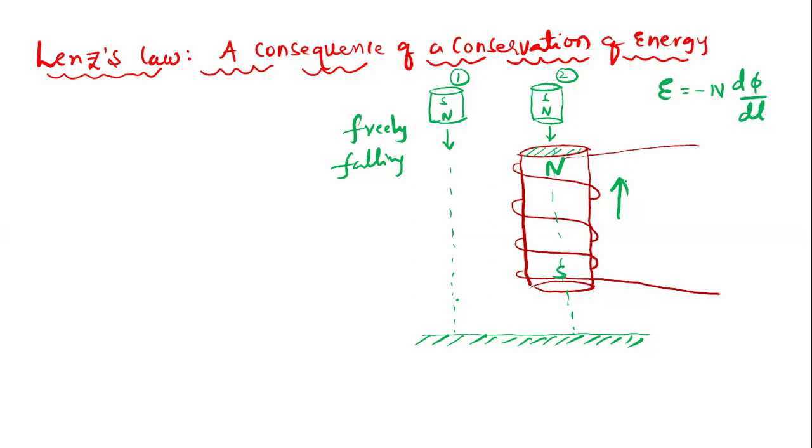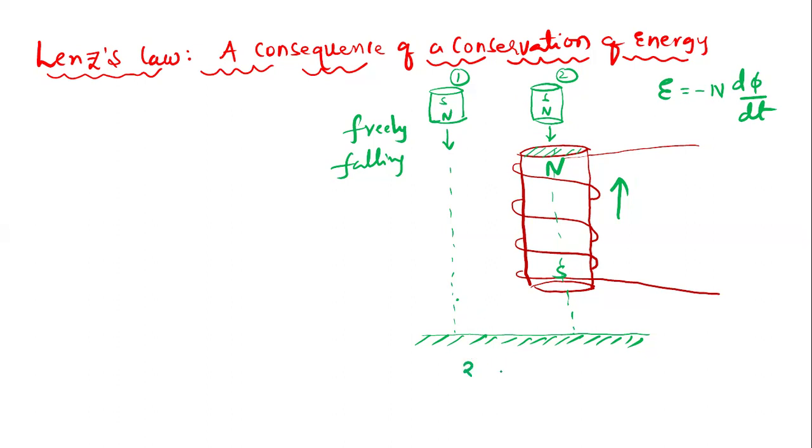Did I tell you or not this thing? Yes or no? If the flux is increasing or decreasing, EMF will be induced in the opposite direction. So this magnet will be opposed. Yes or no? So which one will be coming down faster? Second one will be late. First one will be coming faster because no effect. Yes or no? So I am writing that only.